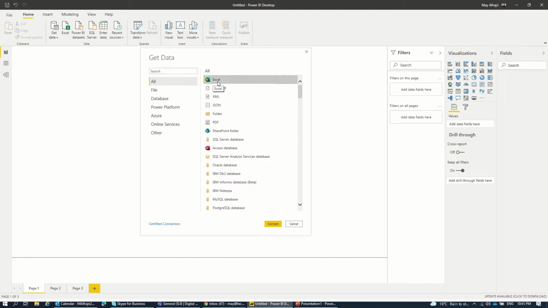So as I mentioned, there is a different way of connecting our data source. So from get data, which is the main tip, but in the future there are different types of connecting your data, like import, like live connection, direct query. So we have a specific session about it, where I will explain in more details when to use what and how to use it. So here in our example today, we will select Excel as the main data source for our scenario, and let us click on connect.